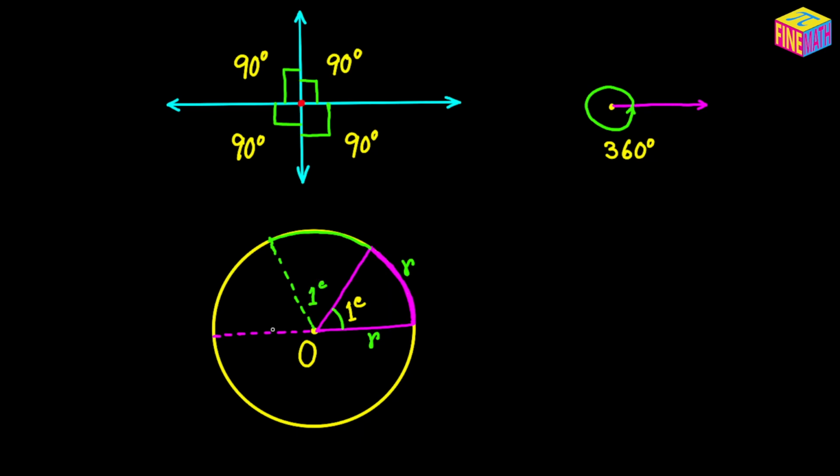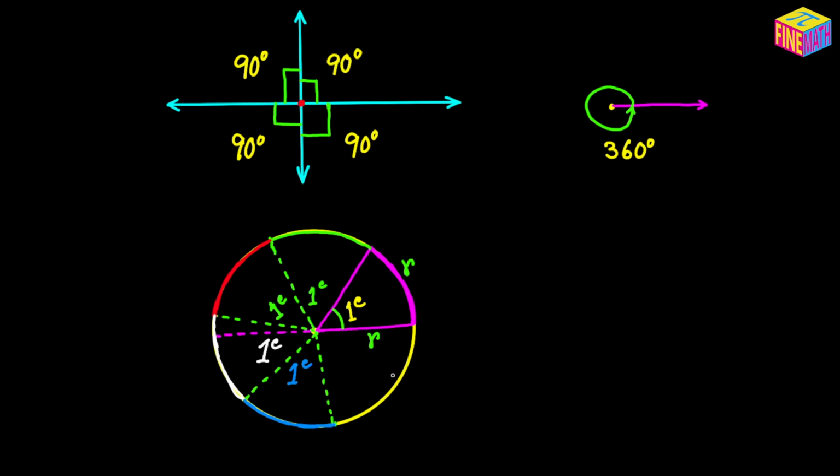Then let's do another arc right here, and this arc is also going to give us another radian if the arc length is equal to the radius. Let me remove this O from here, and now let me draw the other radian. This white portion of the arc will also give us one more radian. Let me write it here. And let's try to find one more radian. This little blue portion of the circumference will give us one more radian, and probably we'll be able to draw one more radian here.